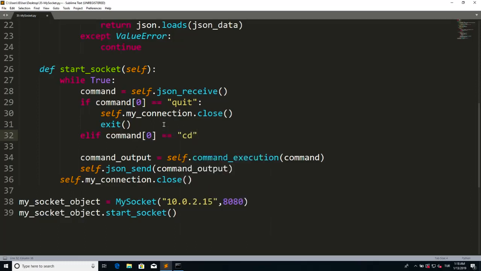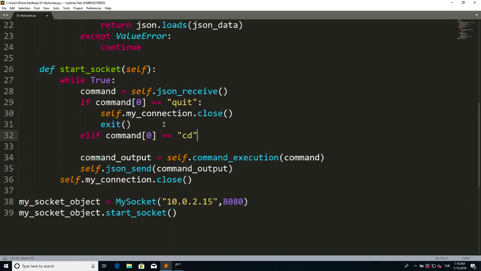Okay? So now we know that the listener code from the other computer, the Kali machine, has sent us the cd command. So within this code block, we have to process this cd command. So actually, with this technique, with this if and elif controls, you may have as many checks as you want.